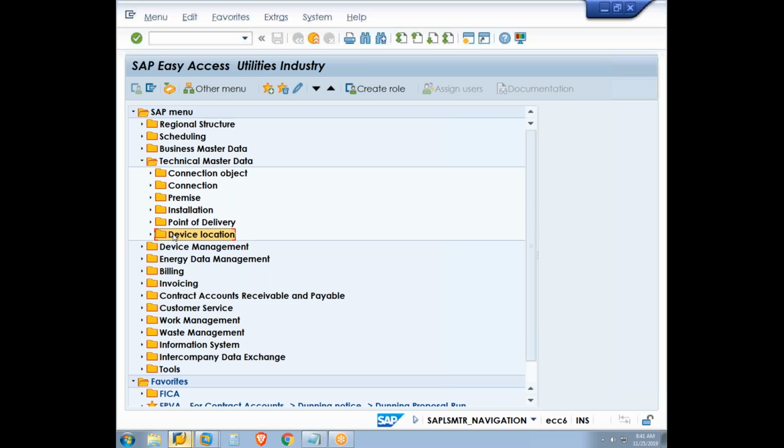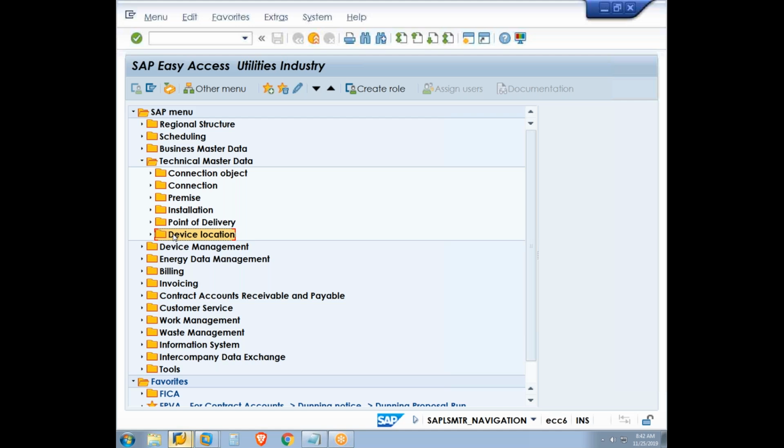So device location is basically a location where technically all the devices are installed. Let's say in this particular building in the ground floor there's a meter room, where we have put all the 20 meters, 20 premises, 20 meters. And also there's one more meter which is measuring the common area consumption. For example, the corridor lights or street lights within the compound.